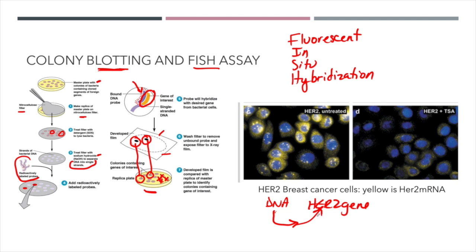They then used this probe on isolated cells from a cell culture. They tagged the RNA — specifically the messenger RNA out in the cytoplasm — and you can see how many copies of that HER2 gene are actually being transcribed. There's a lot of mRNA there. The HER2 gene, when transcribed, its gene product promotes cell proliferation, so these breast cancer cells will be signaled to divide very rapidly and quickly, further putting the patient at risk for greater mutations.